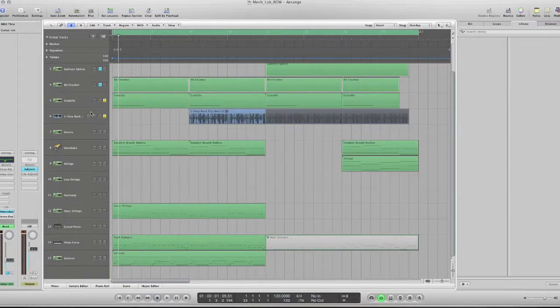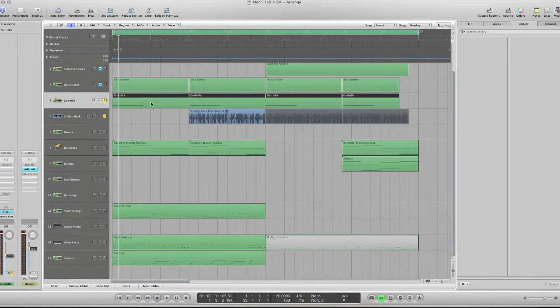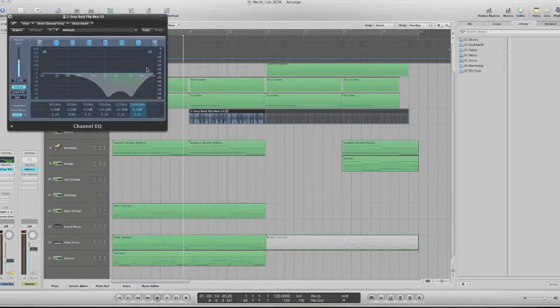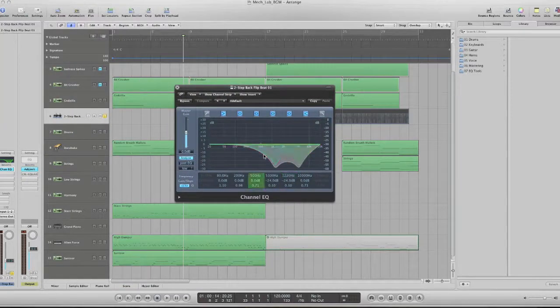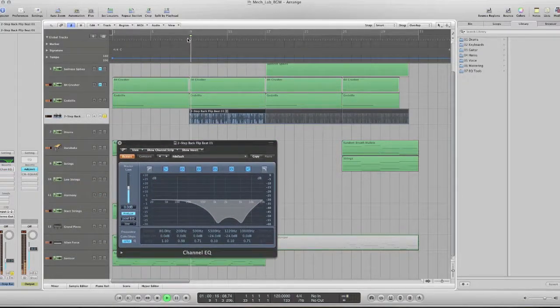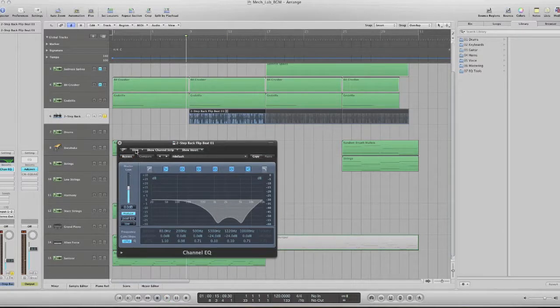Next 2 elements I'm going to add in is a Godzilla. This is a storm drum, big boom sound, and then a drum track right here that I just pulled from Logic's library. Let's listen to that by itself without the EQ. You'll notice the EQ right here, I took a lot of this stuff out towards the top end of this sound. So let's bypass that and listen. Now let's put that EQ back in.